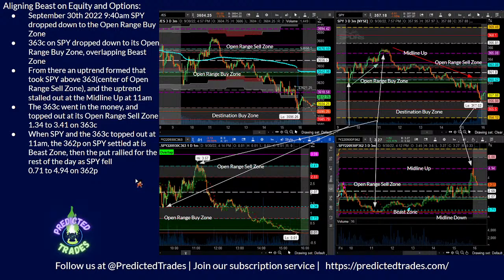Another question, do you always buy when it hits the buy zone? It can fall through sometimes. Yes, absolutely it can. You can see on these puts, we fell through our open range buy zone at around 10:30. You can see over on the calls, around 10 or 10:30, we were setting higher lows off of our tap of the buy zone where we got in at $1.34. So as long as we keep setting higher lows, the call can continue, the up drive can continue, as long as we keep holding above our open and pushing through our sell zone. We watch both sides of the trade and measure what's going on throughout the day.